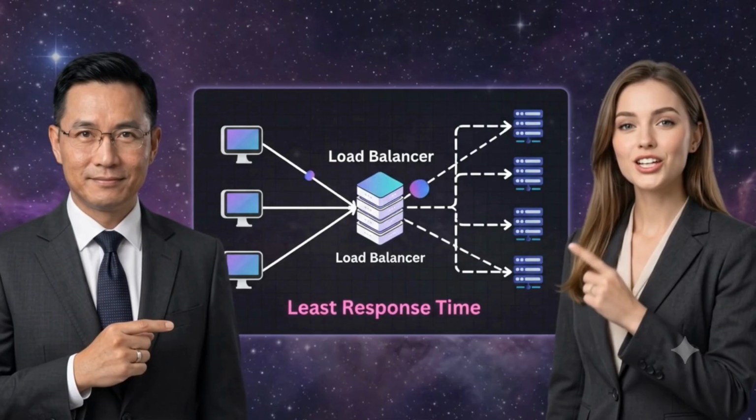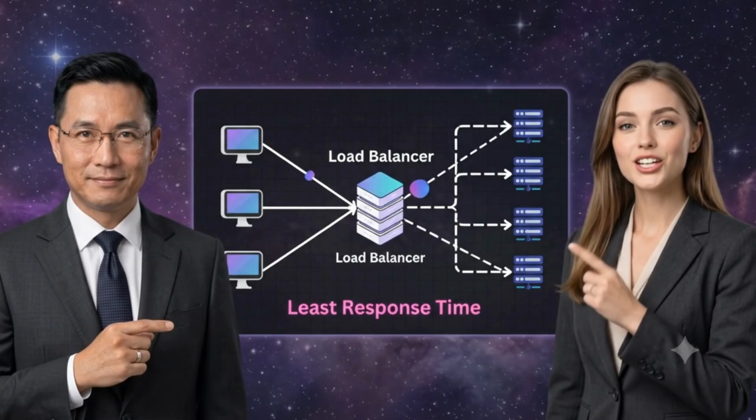Let's say we partition by alphabet. A through M goes to database 1. N through Z goes to database 2. What if, by pure coincidence, a massive news event happens and every single user whose name starts with an A, B, or C logs on at the same time? Database 1 is melting down, handling 100% of the traffic, while Database 2 is sitting completely idle. You haven't distributed the load at all. You have to be incredibly strategic about your partition key. You usually use a hash function to randomize the distribution evenly.